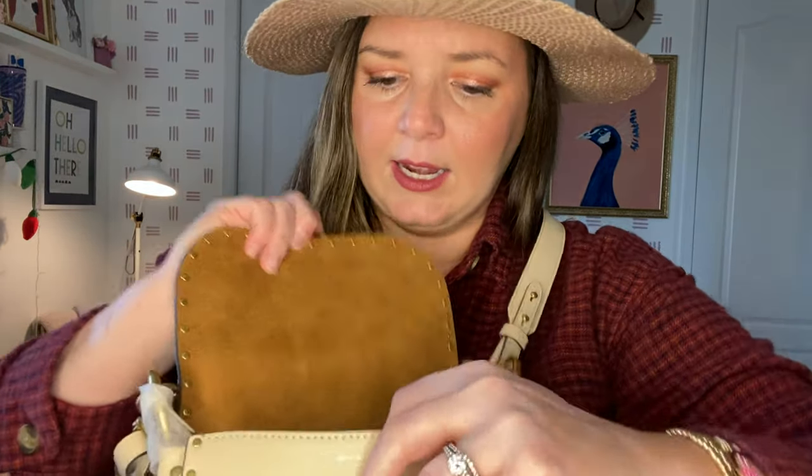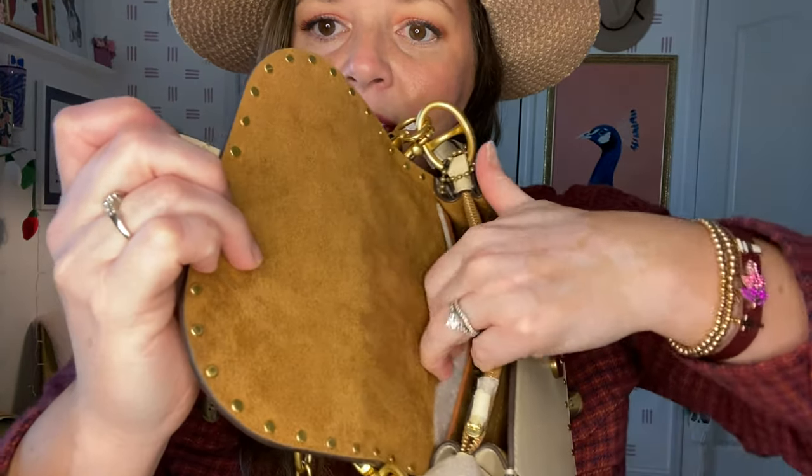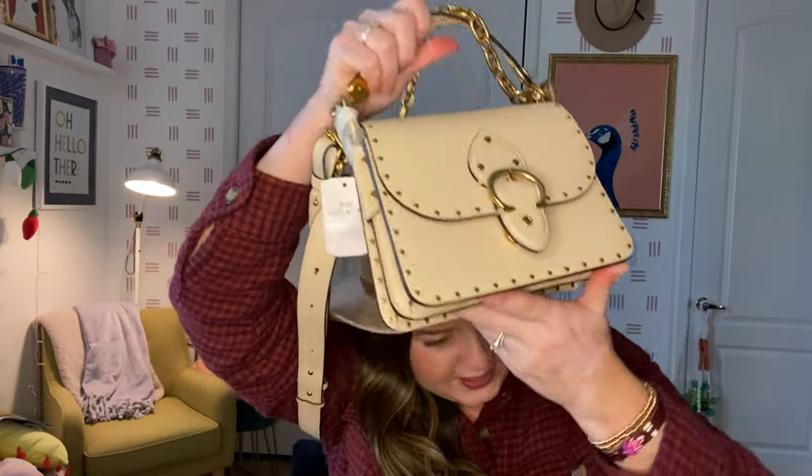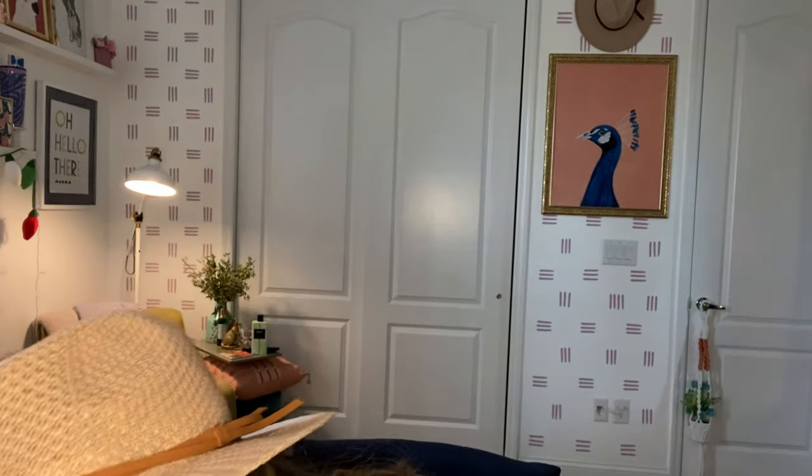On the inside it's kind of small — it has a zip pocket, a pocket here, and a slip pocket here — but I just couldn't say no. It's one of those bags I won't wear all the time, but I will wear it if we go out to dinner or on vacation. I was just so in love with it, and it's from their flagship New York City store so I had to get it. That's my other big purchase, even though I'm using my $60 backpack every single day.